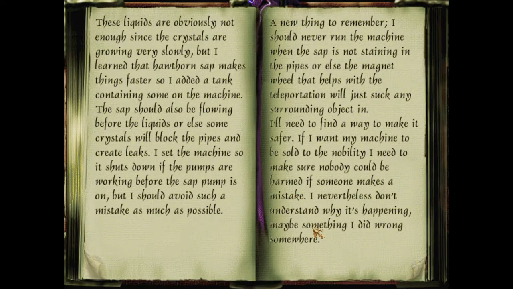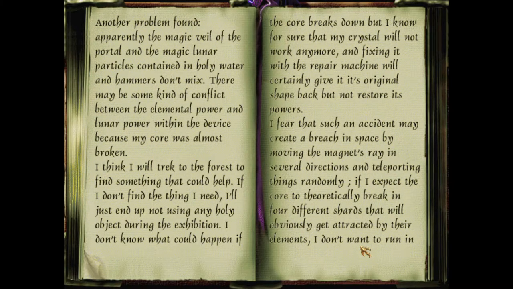I should never run the machine when the sap is not staying in the pipes, or else the magnet wheel that helps with the teleportation will just suck any surrounding object in. I'll need to find a way to make it safer. If I want my machine to be sold on an exhibition, I need to make sure nobody could be harmed if someone makes a mistake. I nevertheless don't understand why it's happening. Maybe something I did wrong somewhere.